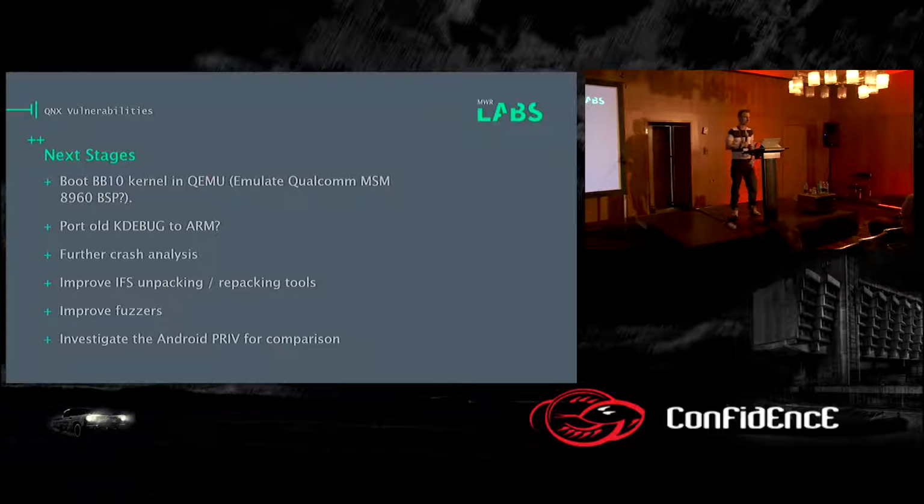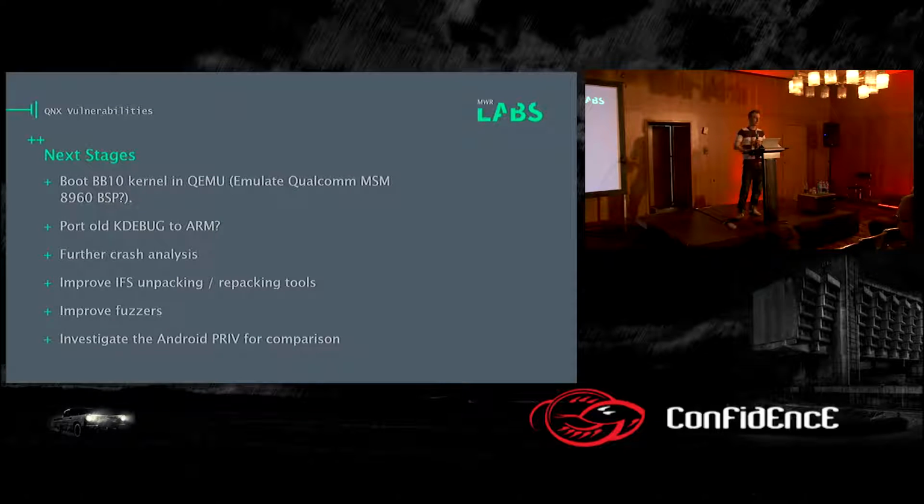It would be fairly time-consuming. It was probably easier to port things like Debug to ARM. We've got a lot of crashes we need to triage, a lot of fuzzing, but because we're mainly doing static analysis, automation of the crashes and looking at the crashes is quite challenging.